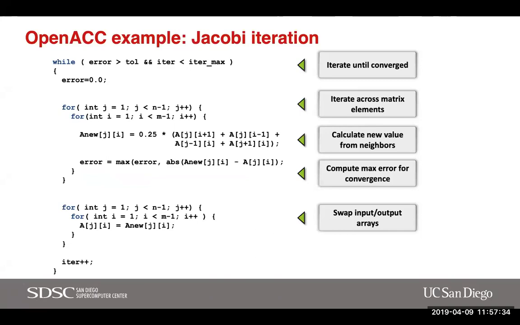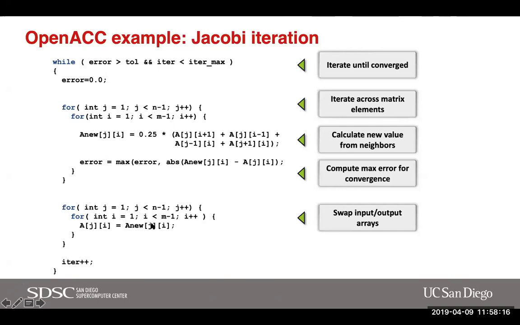And here's the code where you iterate until you're converged, right? So there's a while loop, code in C here. Then you go across all the matrix elements j and i of your 2D grid, and you compute your new values as the average of the neighboring values i+1, i-1, j-1, j+1, right? From the previous iteration. And then you compute the error as the difference of the matrix elements with respect to the previous iteration. And you will stop if your error is below a certain threshold, right? Here in this while loop.